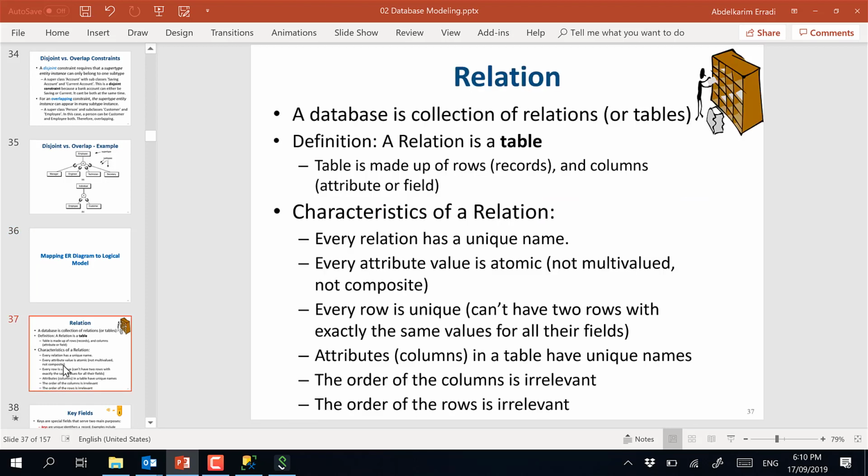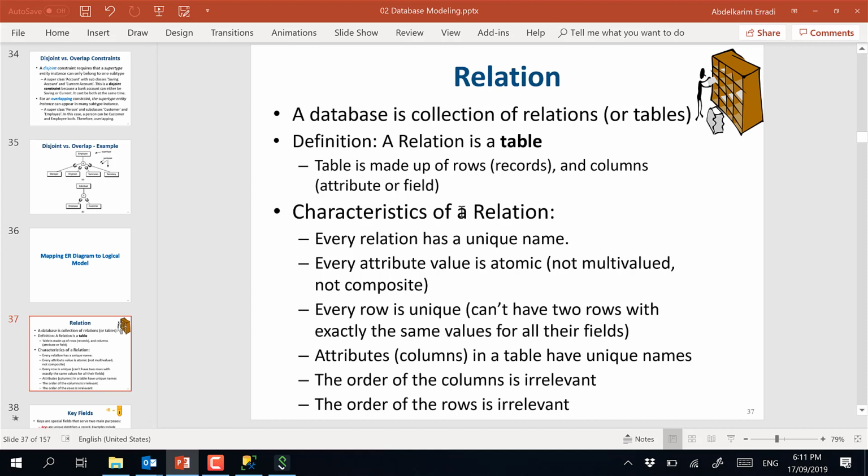There's a little bit of a terminology problem in the database world. Not a problem, but a lot of terms that mean the same thing. Entity, relation, table, they all mean the same thing. In the conceptual model, we call it entity. In the logical model, we call it relation. And then when we create it in the actual database, we call it table. Okay. Now, in the conceptual or logical model, we talk about tuples, which is the row. In the physical model, when we create a table, we don't talk about tuples, or even in the professional world, they don't talk about tuples. They will talk about rows.